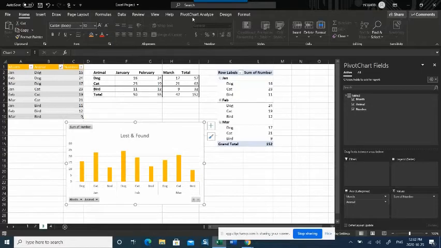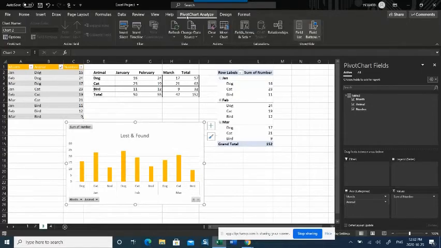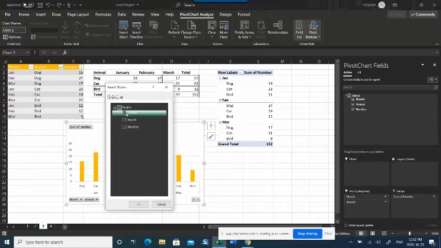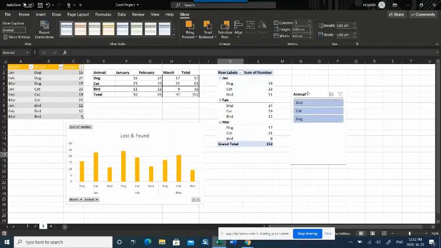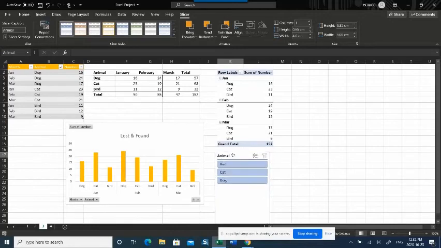And then for the slicer, insert slicer, animals. Okay. For the slicer, when you click on a button, like the bird button, it'll only show the amount of the value of birds for each month.